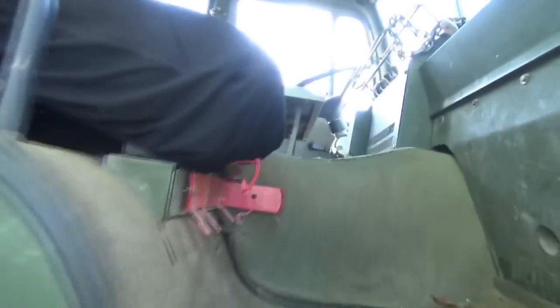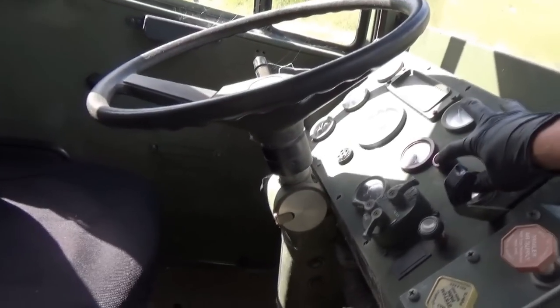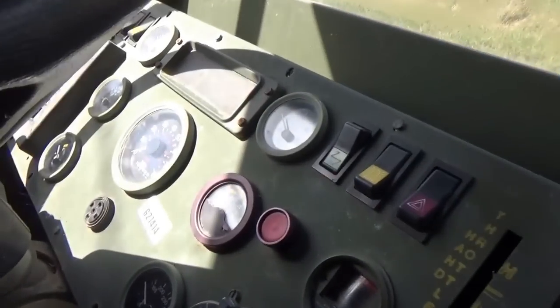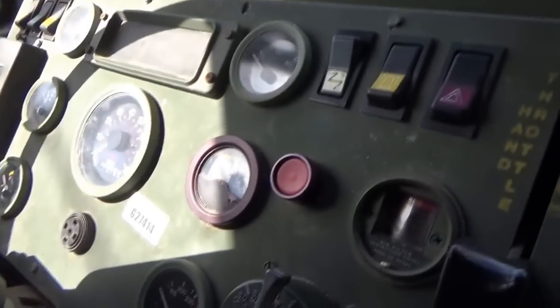All right, here's the moment of truth. Let's fire this beast up. Oh yeah, back in the green. There's the voltage regulator.